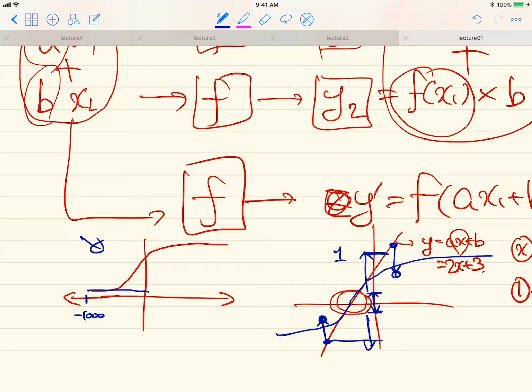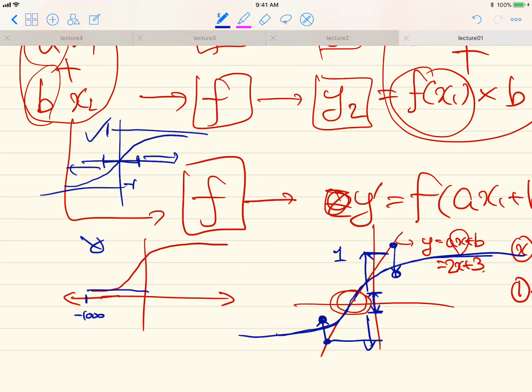But let's think about tanh, for example. tanh is something like this, and suppose we apply this, the same kind of argument applies in the same manner. Around the x range of 0, it will preserve the original values, but as it gets larger and larger, it will be kept into like -1 and +1, right? So you can kind of get the idea about this kind of distortion of this straight line into this curved line, right?